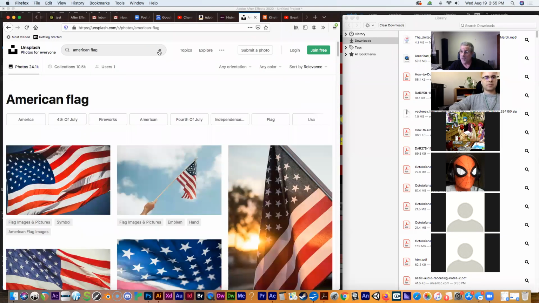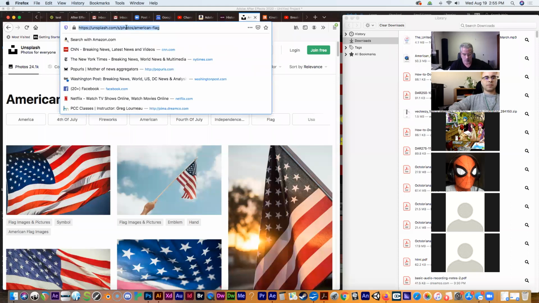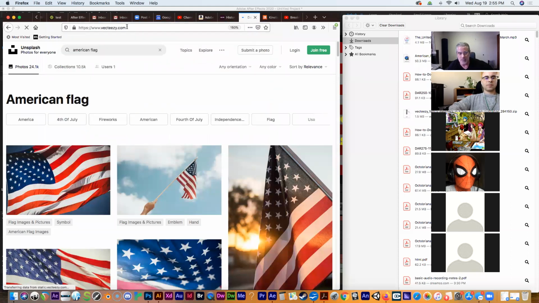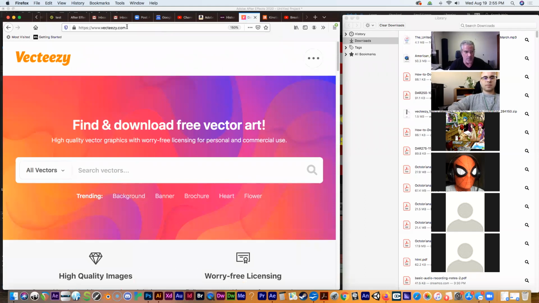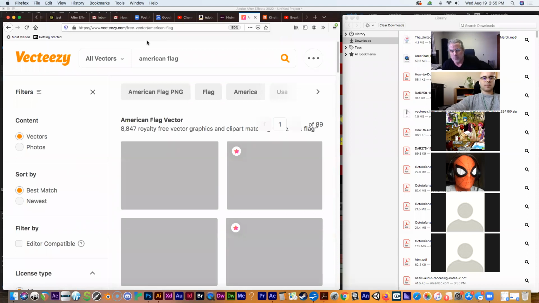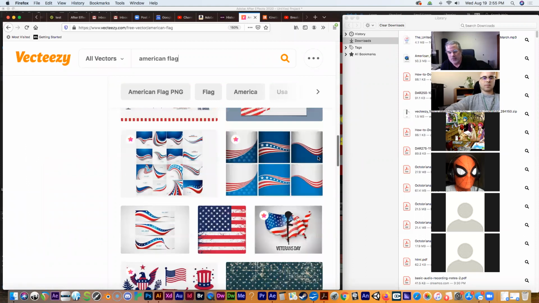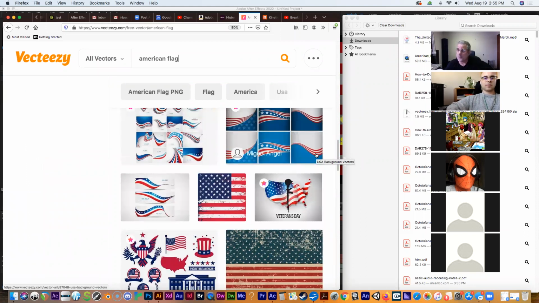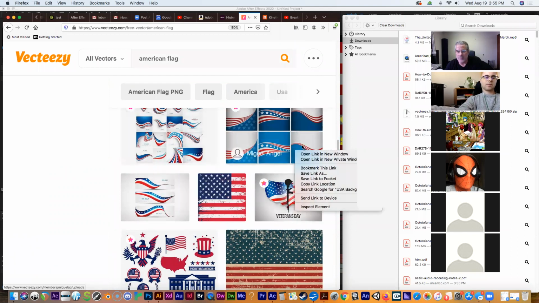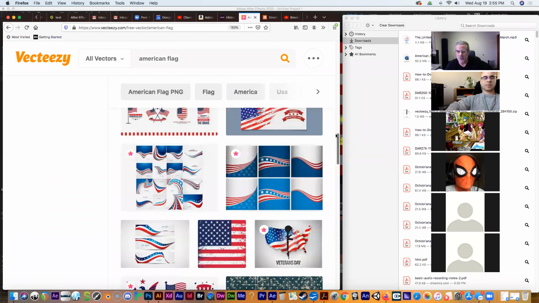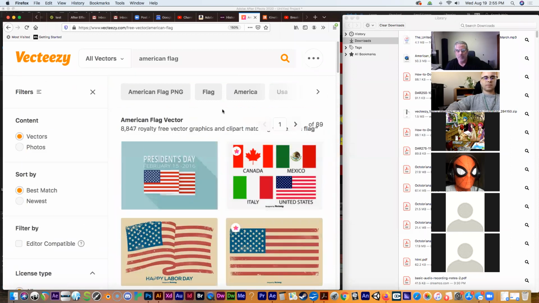Now, when it comes to vector graphics, if you want to do something like import a logo or something like that, one of my favorite sites is this one, Vecteezy. And you can just type whatever it is you want to bring in, and they'll give you some choices of things that you can download, right? Now, some of these sites have what's called free and premium content. The free content you can just download, and the premium you need a subscription to get to that, right?